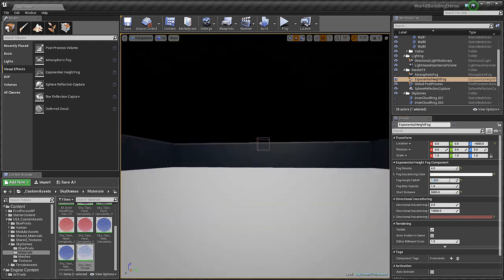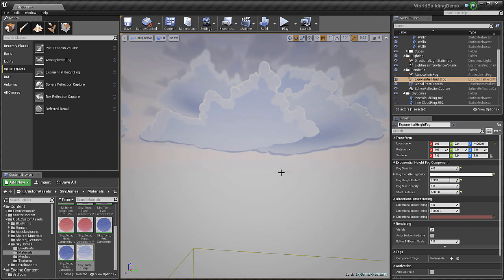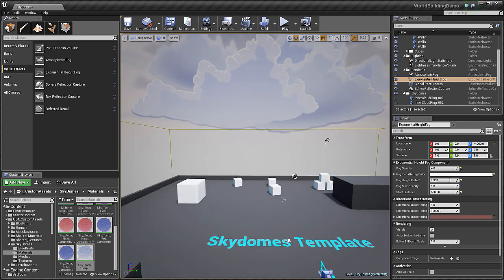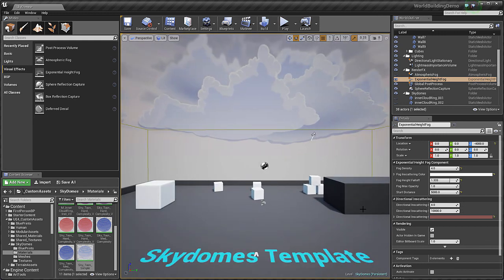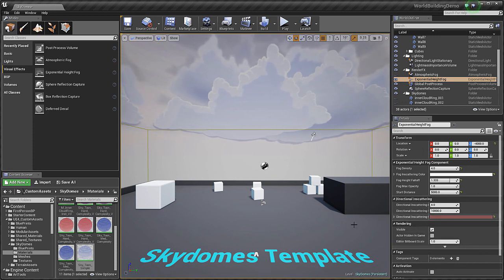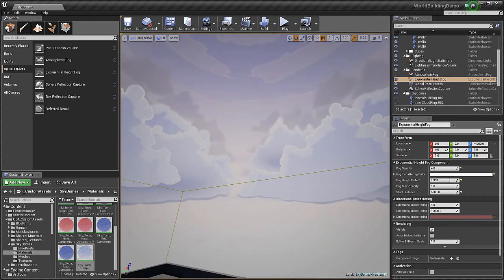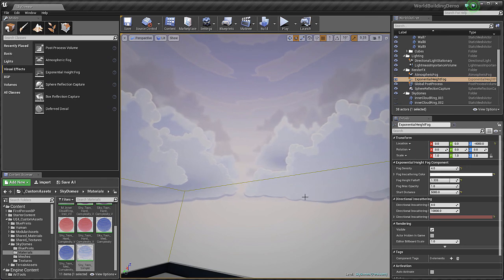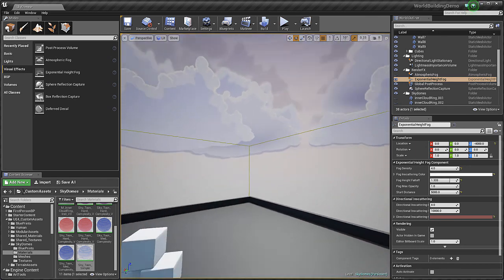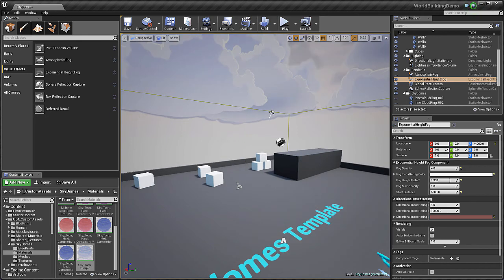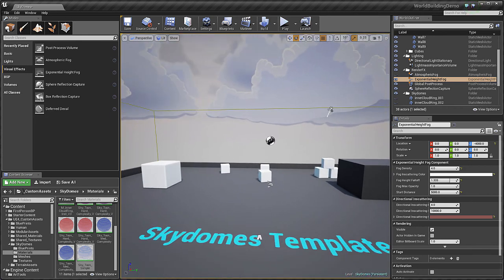And again, if I move my camera pretty far up like this, I'm starting to see some of the clouds poke through like this here, but I'm not too concerned about it because I'm going to keep my camera pretty much right down in this area. So that works pretty good. There's also this directional inscattering, I believe that's the area with the sun where it's facing. It adds a little bit of colorization to this back here, so I think you can see that it's tinting that a little bit based off of the direction of the directional light in here. And so that's the simple setup with the exponential height fog, and that should at least get you going with a very basic setup.